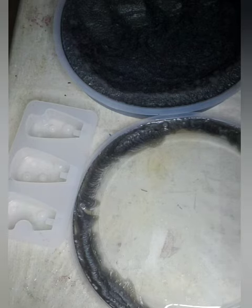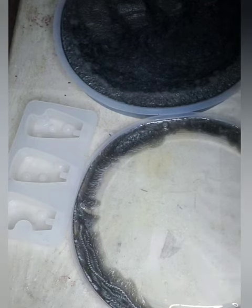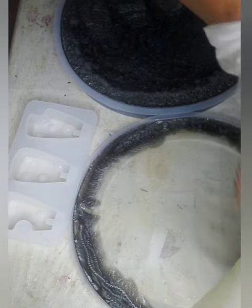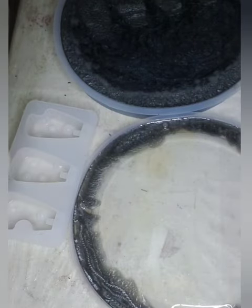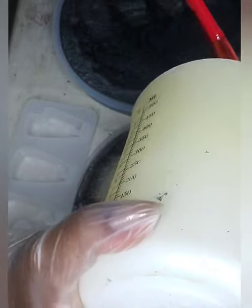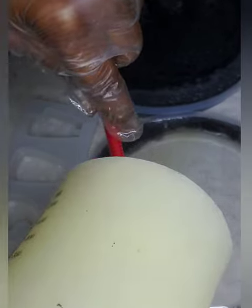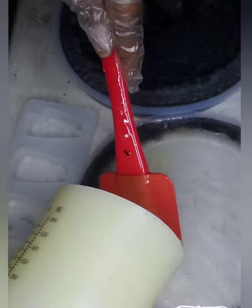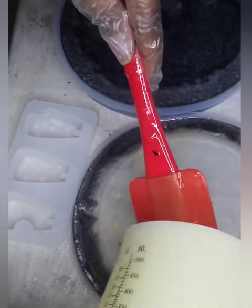And the color is going to push that clear to the middle. We just gonna see what it's gonna do. So that was 24 ounces, and we still got resin. We're pretty much out of resin here. So I'm gonna take the last out of this. So this again is a pretty big pour, because that was 24 ounces and we still haven't done the knives.